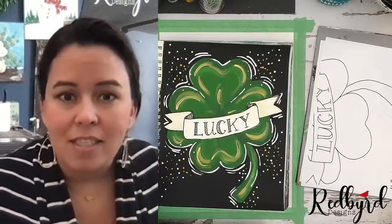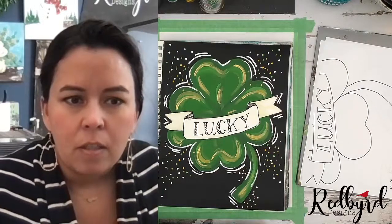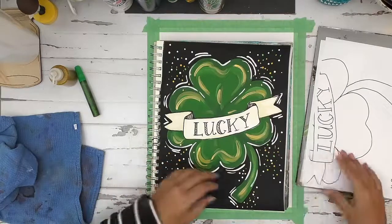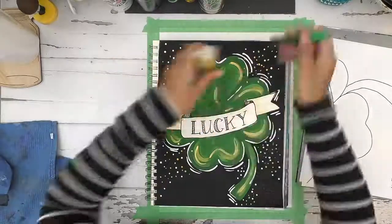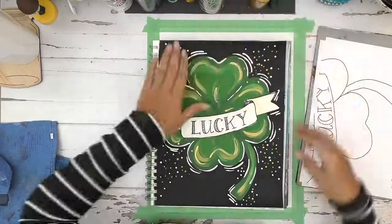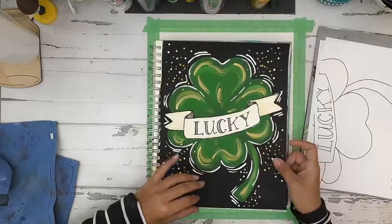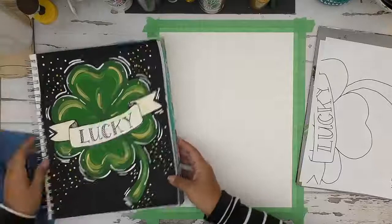All right, so let's get started. I am going to change my view here. We will go straight to the overhead and paint this fun shamrock. So let's get started here. I've pulled out some glitter, which I don't have on my original here. I didn't put glitter, but I thought that might be a fun little accent to do. So I pulled that out for today's video.